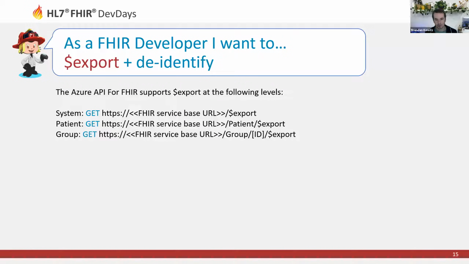So our FHIR servers right now support a bunch of the endpoints already in the export spec. So we have just the population level export, we have patient level export, and also you can export from a group. But we thought, how can we make the anonymization function really first class? Because we don't want these records to basically leave the FHIR server in an identified format. So if you want to de-identify on export, we've added an extra parameter to the export function, which just allows you to specify the anonymization config. So let's go through and have a look at how we can set this up ready to perform an export request.